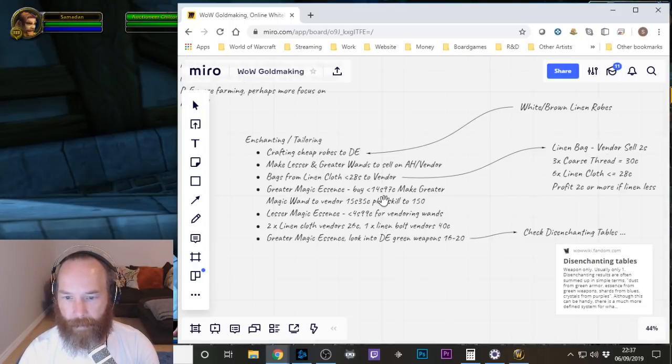Greater magic essence. If you buy for 14 silver, 97 copper or less, you can make a greater magic wand and vendor that for even more and skill up that way. And by and large from that, lesser magic essence, which you can turn into greater magic essence, 4 silver 99 is your minimum price there. So these are all different ideas that I've scooped up from the various boards and put together in a format here of ideas to explore.